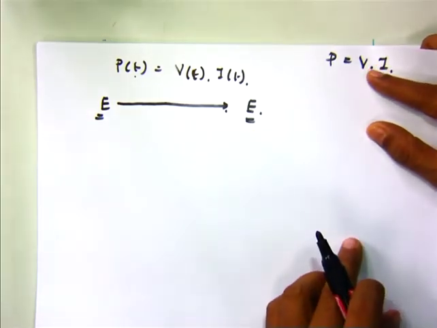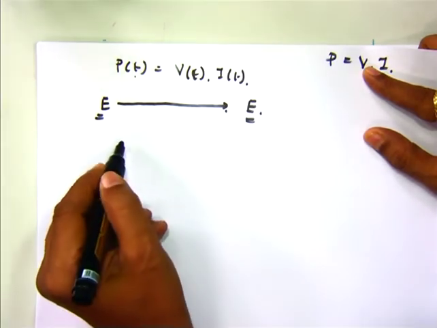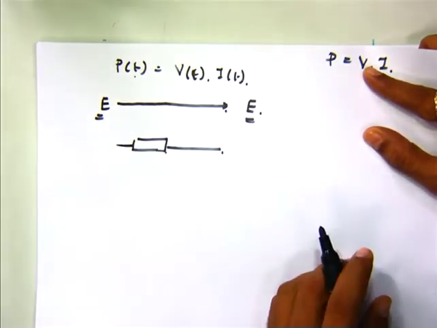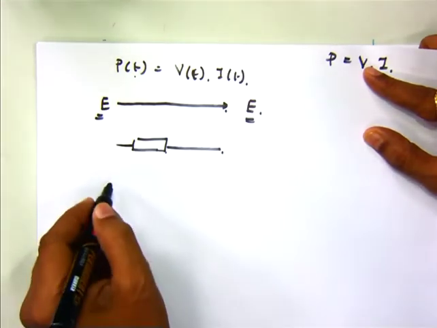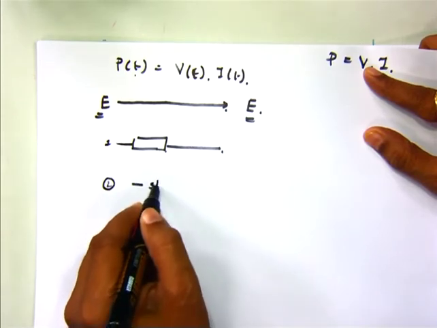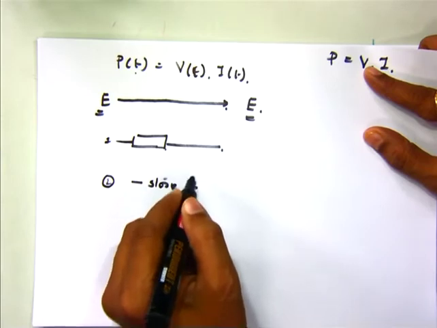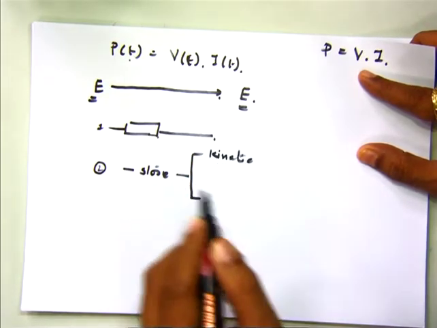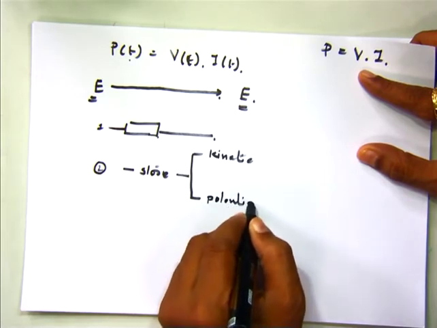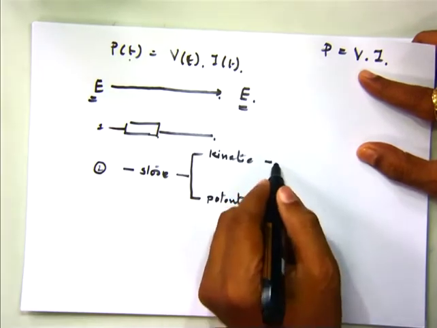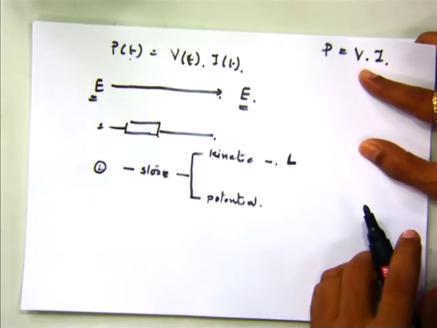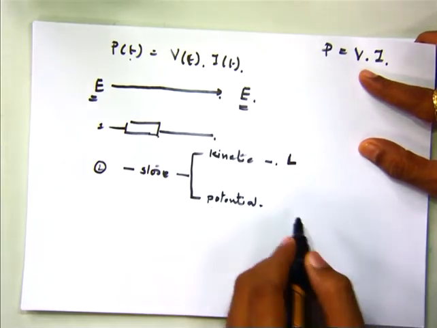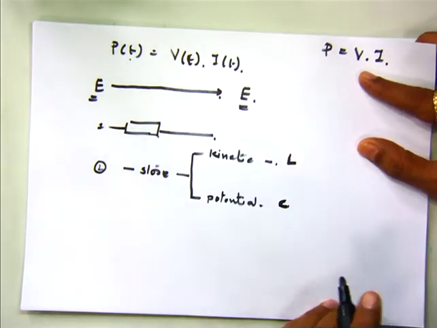While doing so, there may be three more things which may happen. Another thing is, we may have energy loss in the circuit during the transition. Second thing which happens is, we can store the energy. When we talk about storing the energy, it can be stored in two forms. One is the kinetic form, and another is the potential form. In the kinetic form, the energy can be stored in an inductor, that is 1/2 L I squared, and another is the potential form, that is in the capacitive elements. So these four things happen.